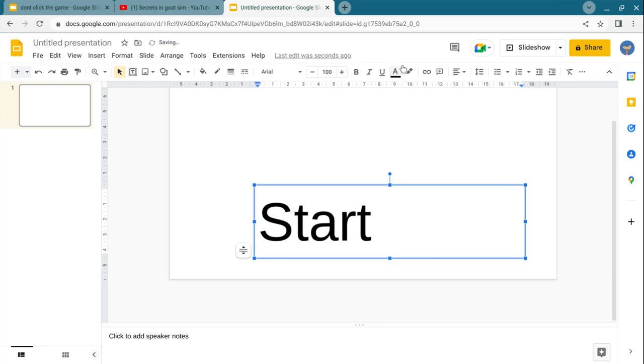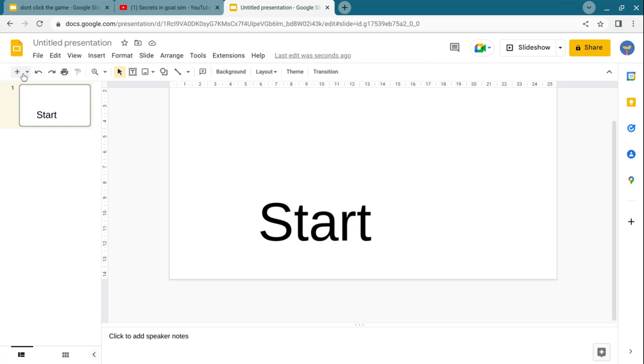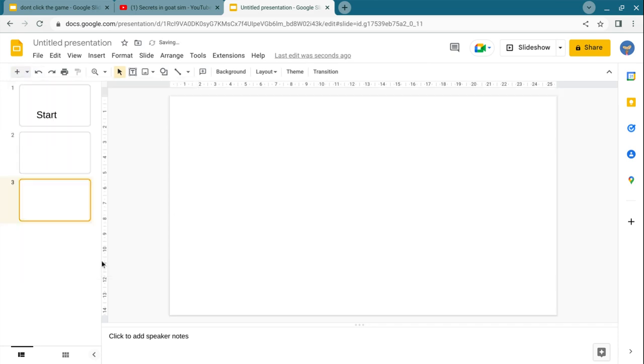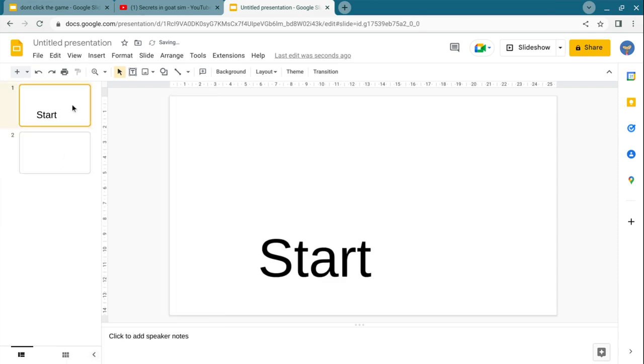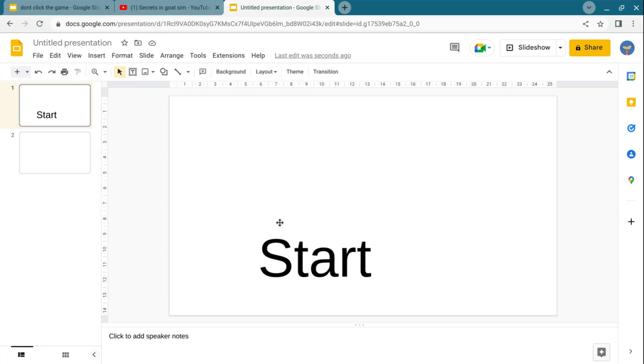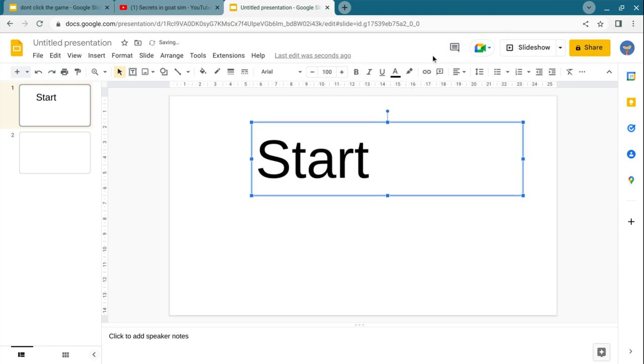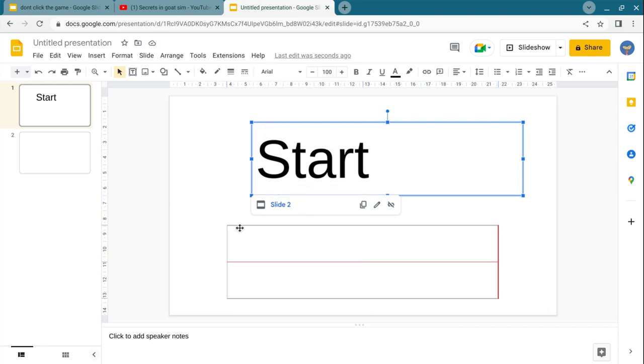S-T-A-R-T, and you're gonna want to make a new slide with the format blank. And you're going to want to link this one to that slide. To link it, you'll hit the text box, not type mode, and you'll see this. To do this, I need to move this up a bit. Don't worry, it's not going to stay there. So, it's in this presentation, slide 2, which is the slide I have it on. And move it down here.